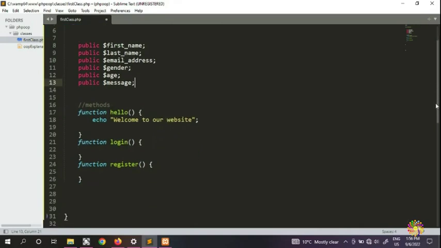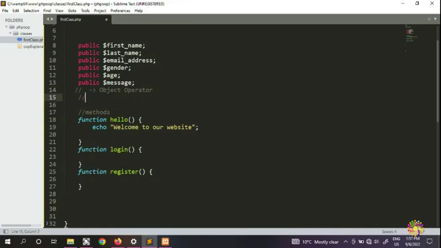I can't wait to show you how we're going to work with objects using something called this. If you haven't seen it, it's called the object operator. It's a very cool new thing.